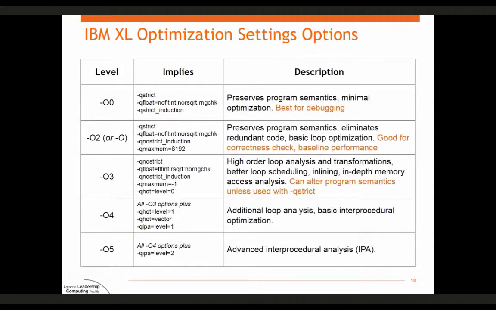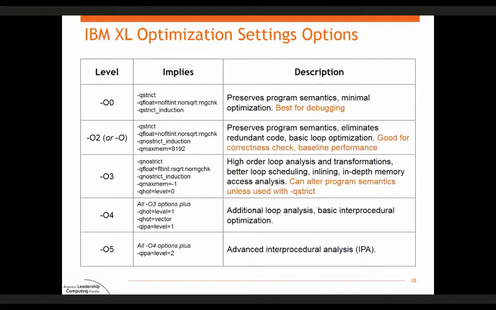To continue the discussion of the IBM XL compilers, optimization flags behave the way that you would expect with -O0 through -O5, with the only omission being O1. Most users tend to find the best performance with either O2 or O3. O4 and O5 supposedly add IPA, interprocedural analysis. However, in practice, most users find that it tends to lead to a very fragile binary and just adds compile time and binary size without a lot of return on the investment.